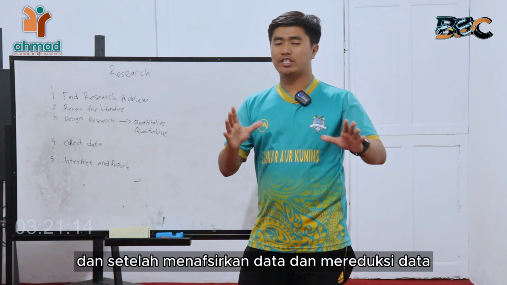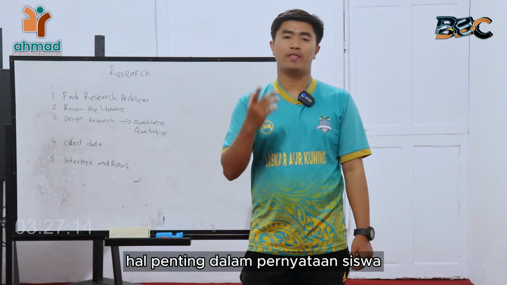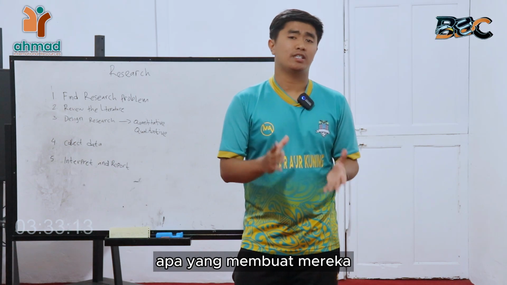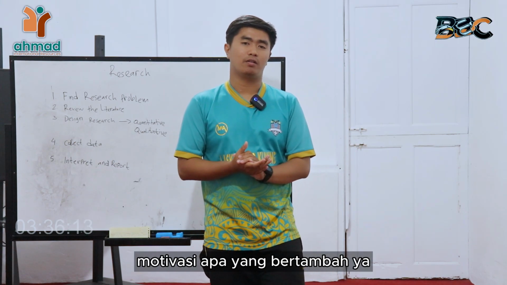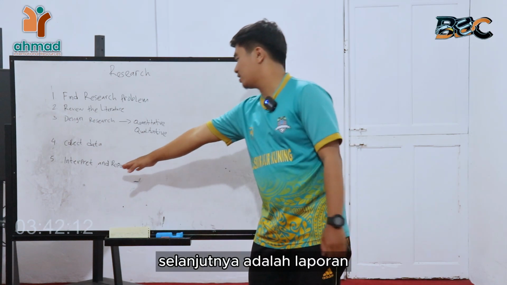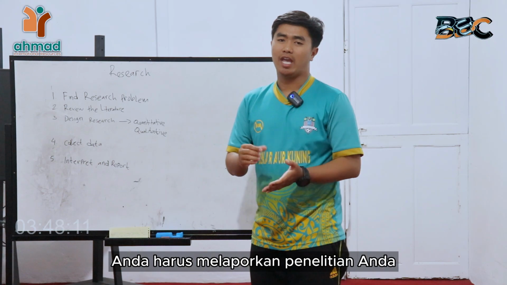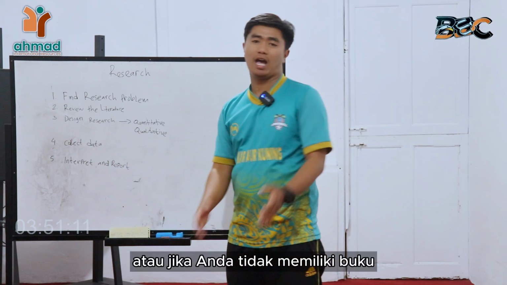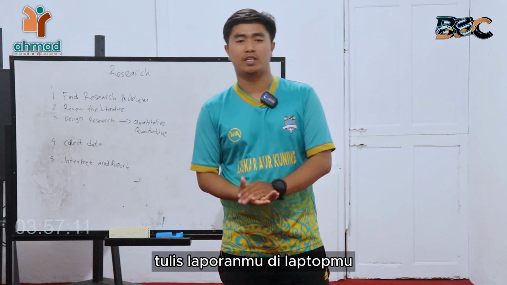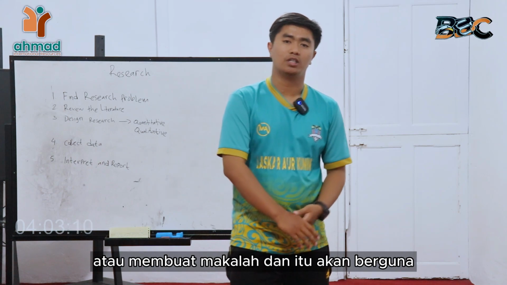And after you interpret and reduce the data, you should write first about the important thing in that student statement. For example, when they talk about what makes their motivation increase, you should write it in your book or in your other book. Next is report. After you interpret and reduce the data, you should report your research in a book maybe, or if you don't have a book, you can write your report on your laptop because it's gonna be a research. Maybe you can make a journal or make a paper and it's gonna be useful for others.